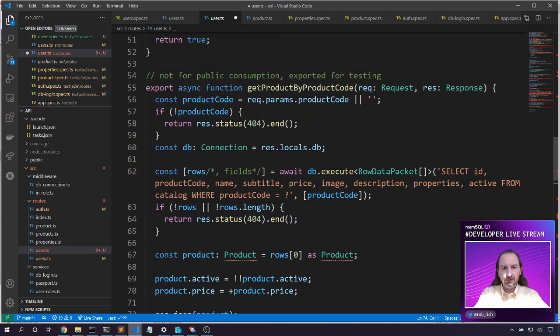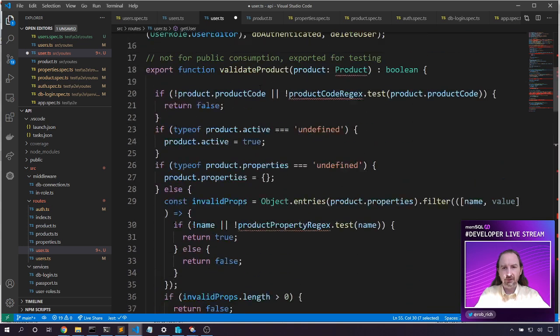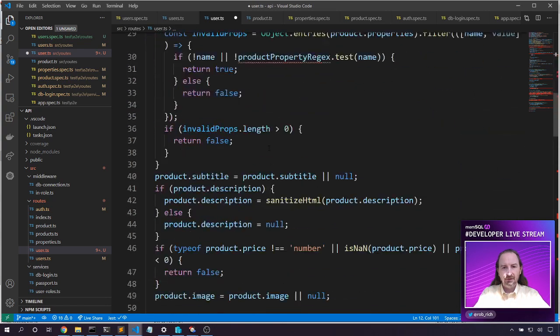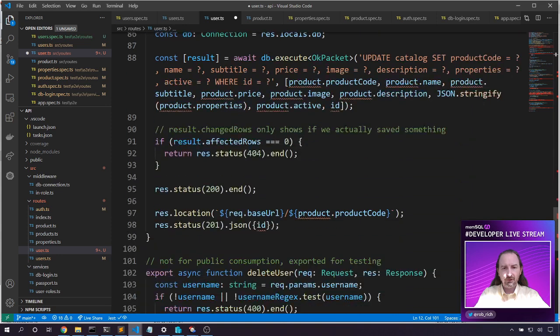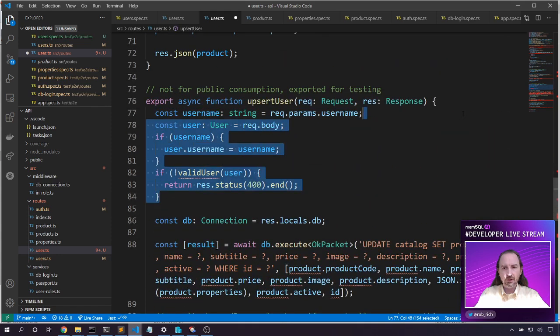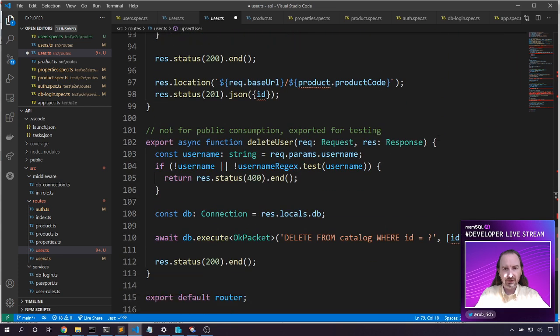Now get user. I'm just going to say get user rather than get user by username. Get user. Okay, similar to upsert user, it'll get a username. Actually, this is probably more like delete to start off.